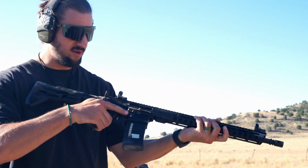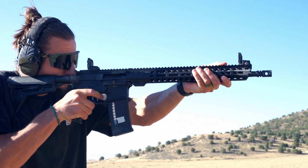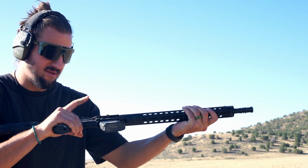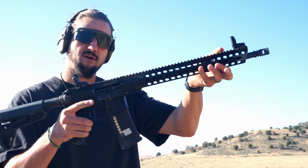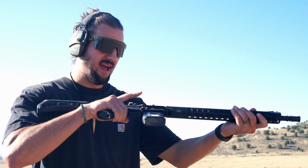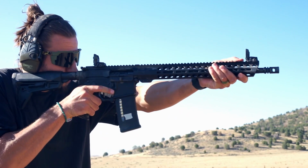Just going to start with 10 rounds on this paper. Oh, also, I didn't mention this, but this does have the Davidson Defense Wraith trigger in it, which is manufactured by Rise Armament, so a nice drop-in trigger was added to this gun as well, instead of just the standard mil spec. Going hot.